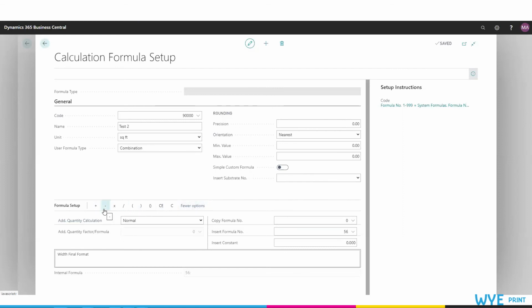In this case, I'm going to do the width times my 80,000. That should give me the total area used of that item. It's going to grab the width of my final format and multiply it times that reel length. And then I hit back.